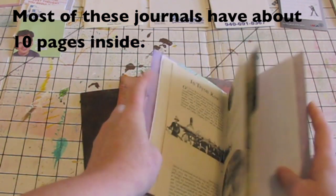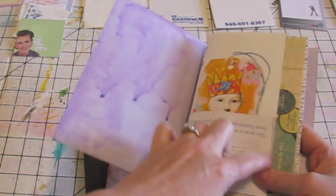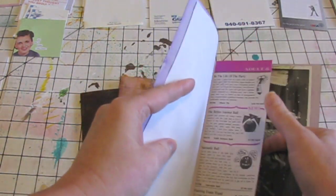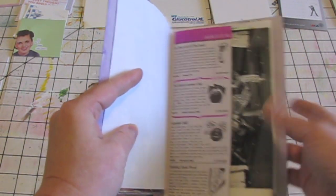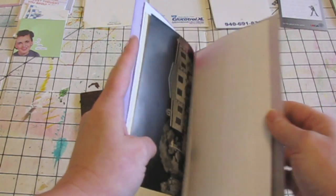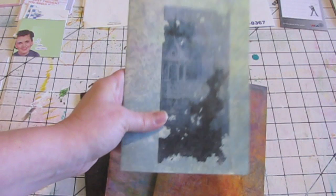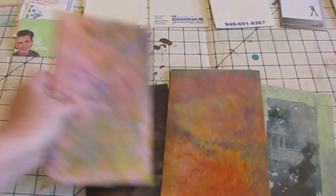sometimes I will sew the pockets instead of glue them, and on my short sheets like these, I might sew another piece right here or glue a piece right there. But on these particular journals, these are for a craft show that's coming up, and I want to keep the cost down. So I'm not doing a lot of sewing in them, because that takes extra time and effort, which makes me charge a little bit more. And these all have just plain painted covers on them.